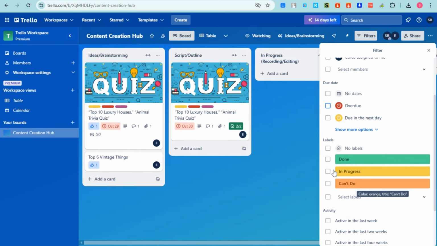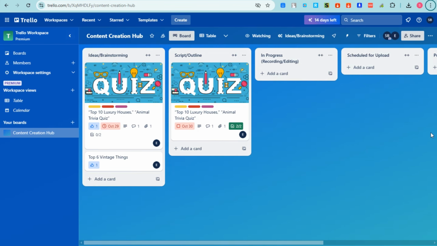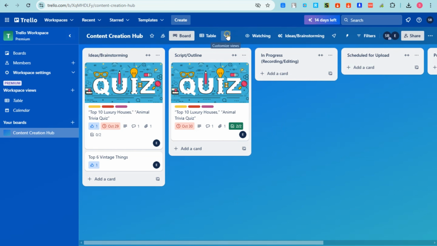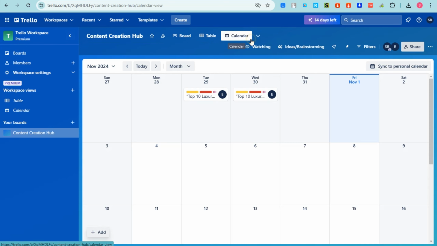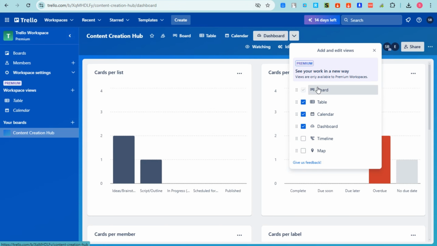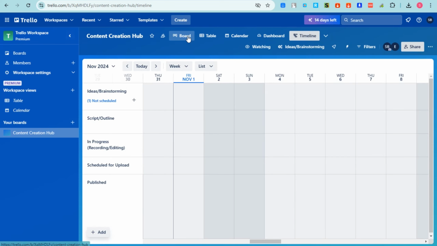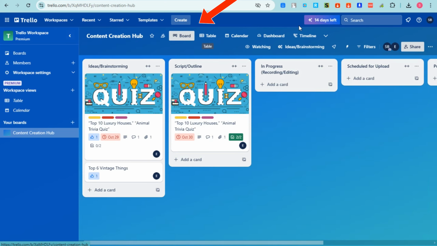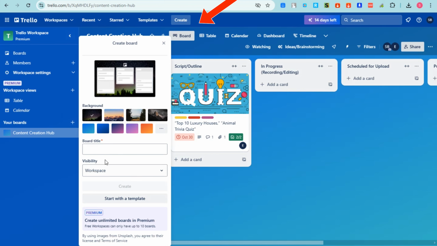Okay. So once done with knowing how to use filters, I have showed you already some of the most important features and options here in Trello. What I'm showing you right now is the basics, for example, some options like moving the task or card, where you can just simply tap it and then move. You could also add some layouts like table, calendar, dashboard, and map. If you want to change the layout, simply add and then click, for example, board, table, calendar, dashboard, and then map. And for me, I think the easiest is a dashboard.